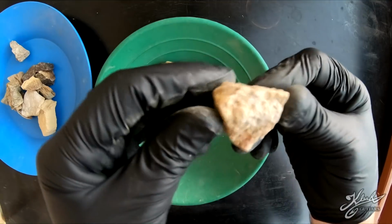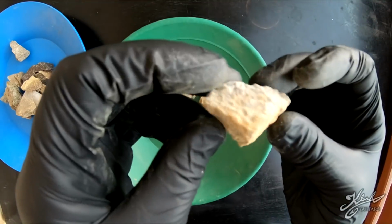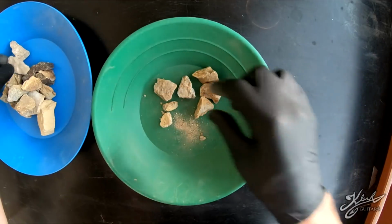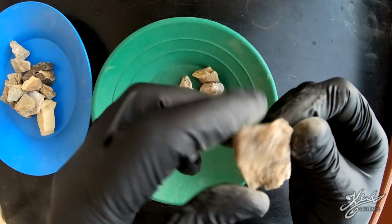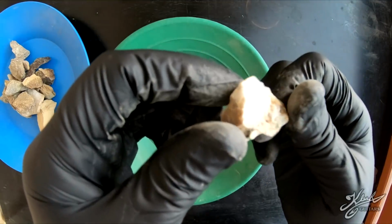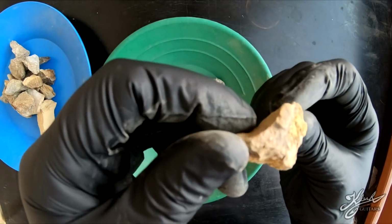So I think what I'm going to do is crack these rocks in half individually, and if I can see actual gold inside of it, I'm not going to go any further with it. I'm going to just leave it like that, because it's actually more valuable if you leave it like that. The rocks that I do not see any gold in, I'm just going to crush them up and pan them out, and also I'm going to recover all of the microscopic gold using mercury and nitric acid as well.